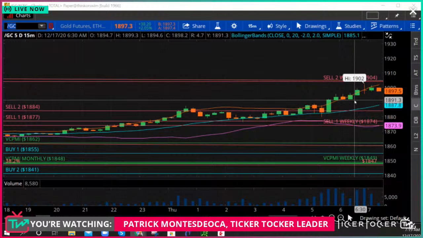So I use the VCPMI in a futures contract so that I can identify mathematically the extreme levels of supply and demand. As a trader, that's what I trade. It brings in the basic concept of floor trading using pivot points. Floor pivot points are one of the common technical analysis tools, but it's a combination of instruments, a combination of metrics that we use.